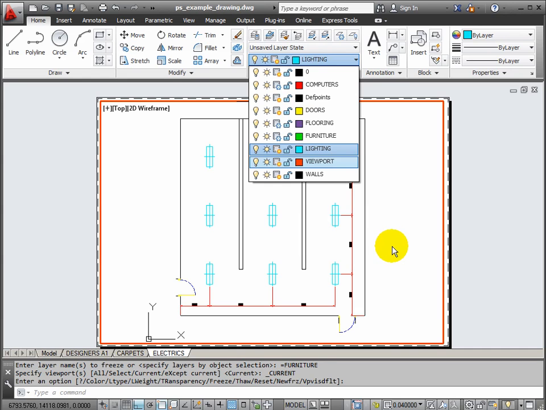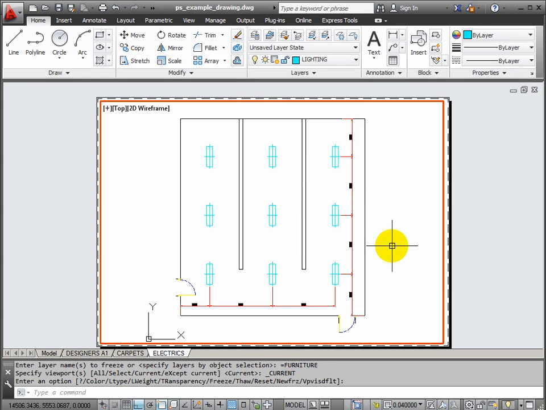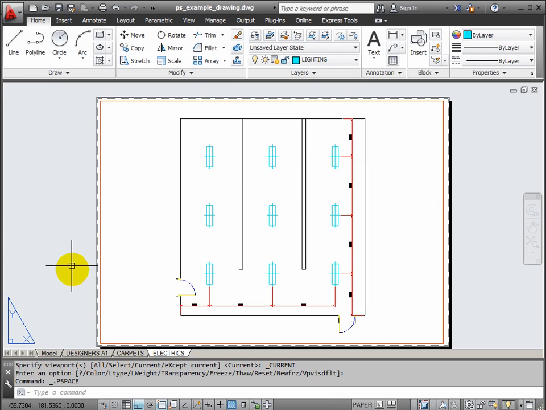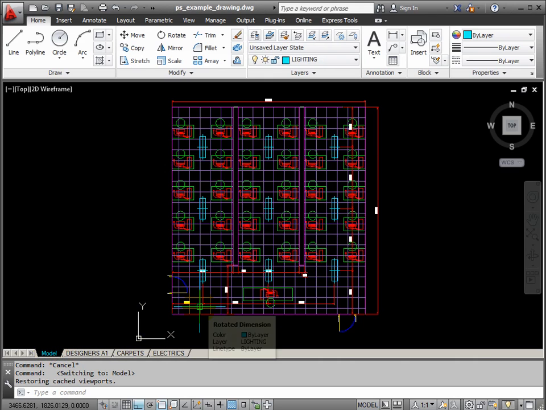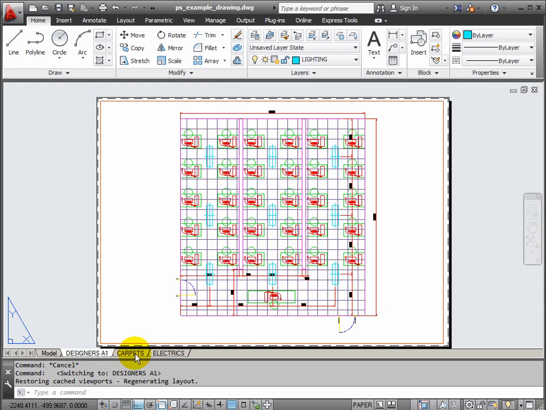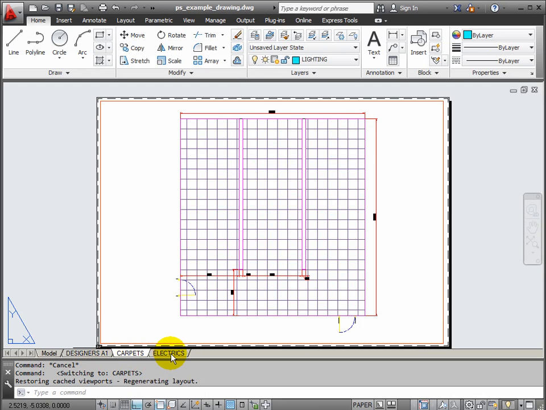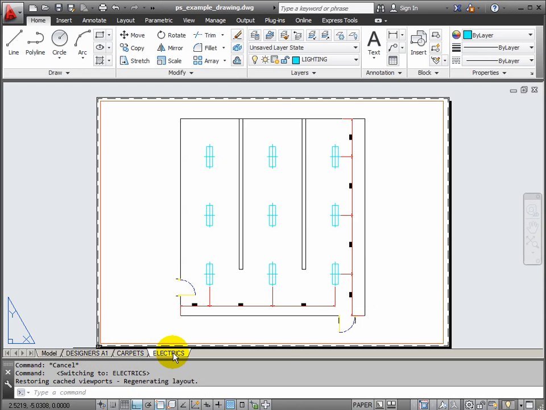So he's got an abstract, just like the carpet layer has. So we can see that in model space all our information's still there, it hasn't changed. But in these two layouts we've got specific information for these guys.